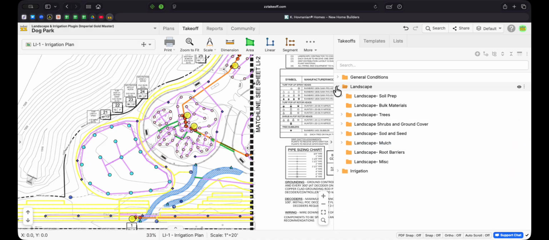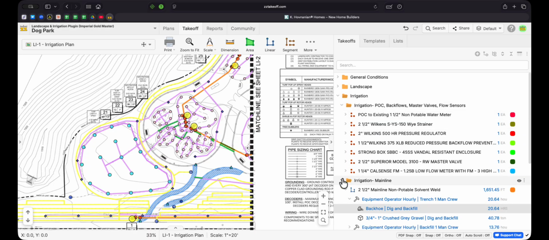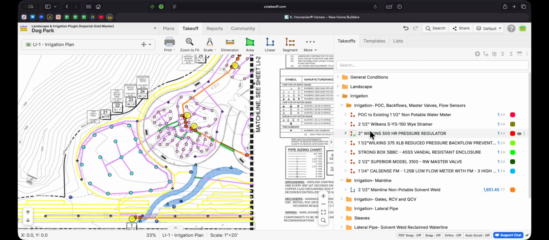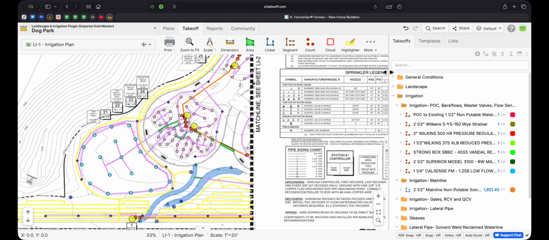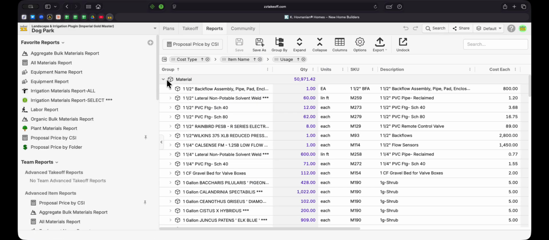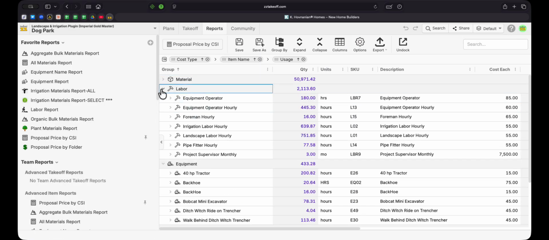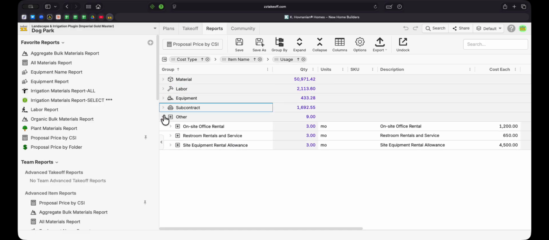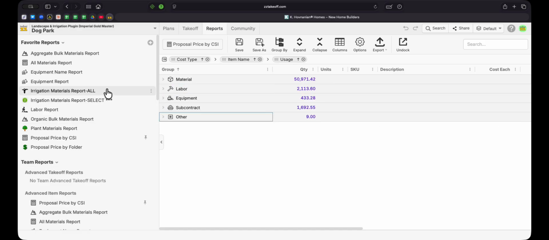And as you are bidding this, it's going to be putting together some pretty awesome reports, which we'll get to, okay? In fact, let's go ahead and go there now. If I go to reports, your plugin's going to come with several great reports, okay? And the first one up right now is by cost type.